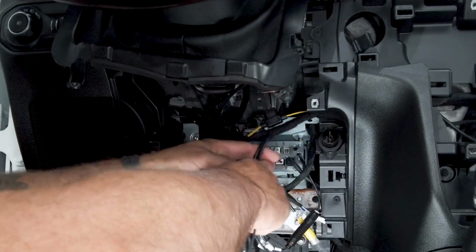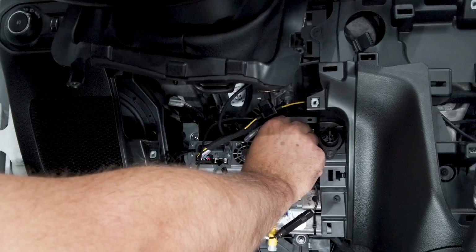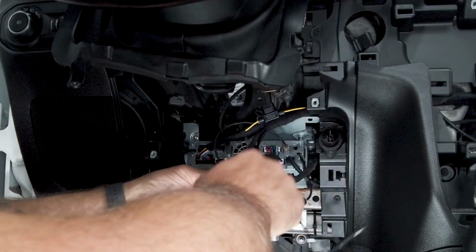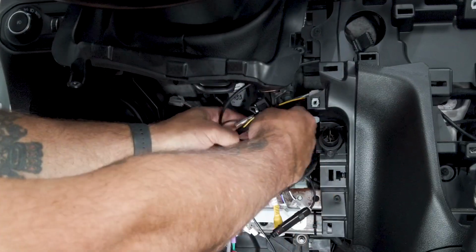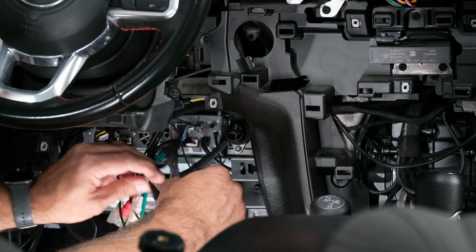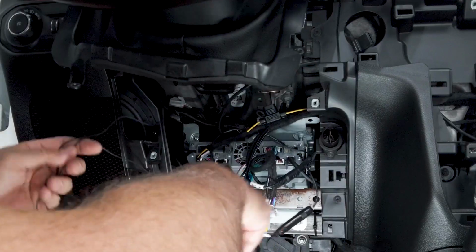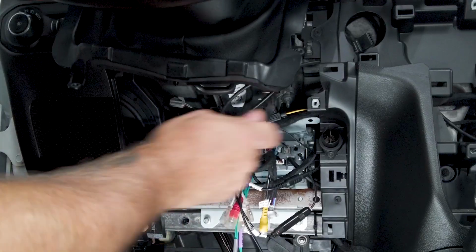So from there, our GPS antenna will plug right over here. So we'll go up, get that plugged in, and then our Bluetooth mic will actually plug into our harness here where it says mic in. So there'll be a plug that says mic in. Go ahead and get that plugged in. So like I said, you'll have some extra cabling for both of those. Let's get this out of the way quick.